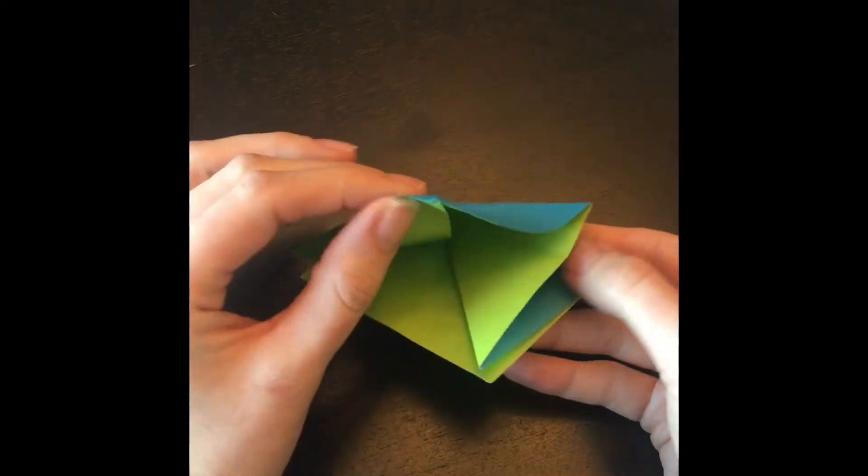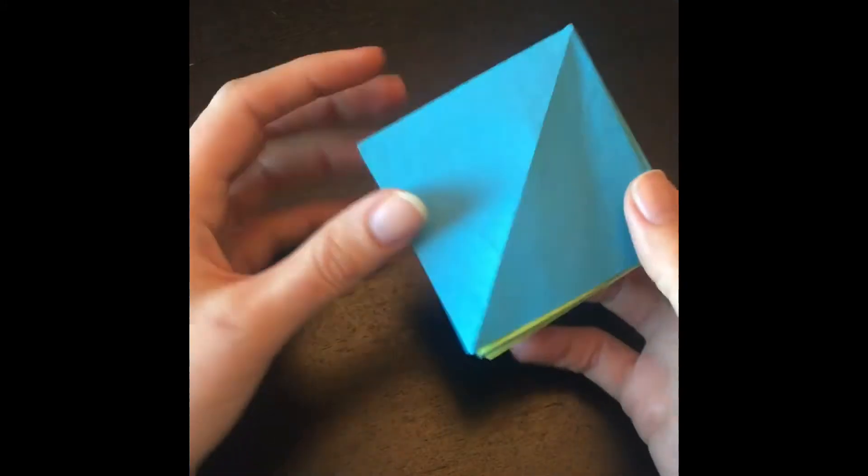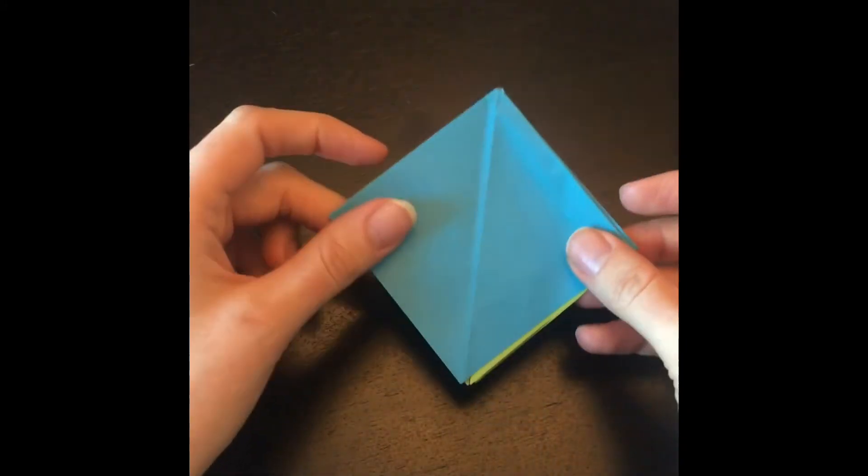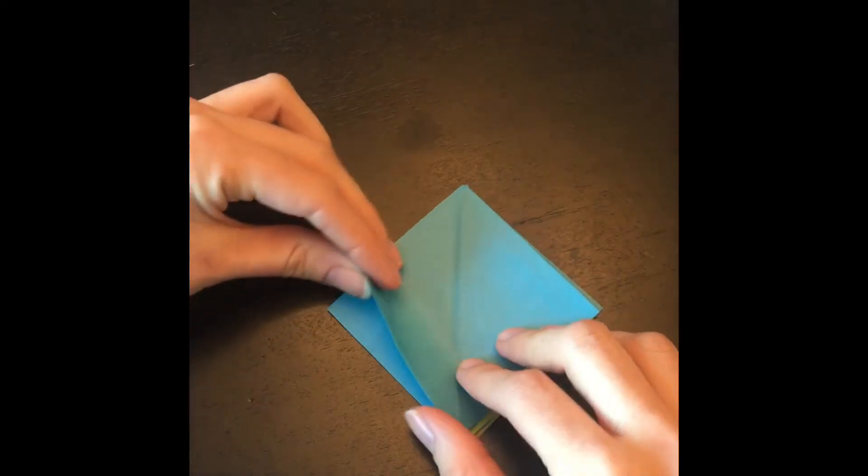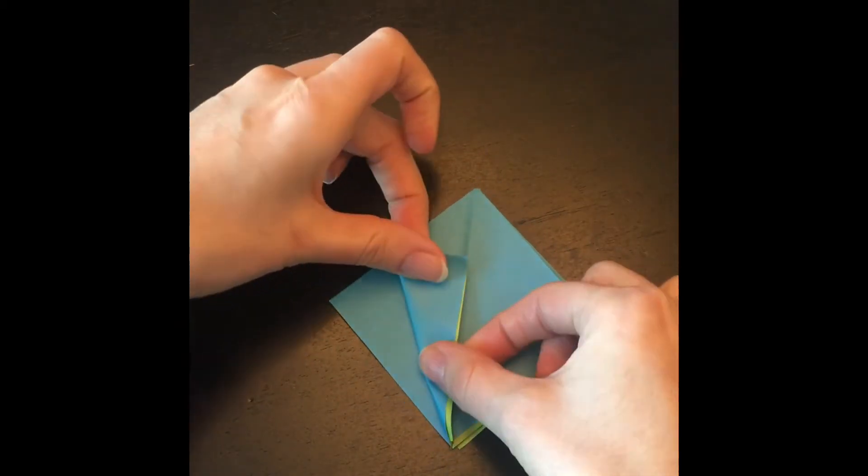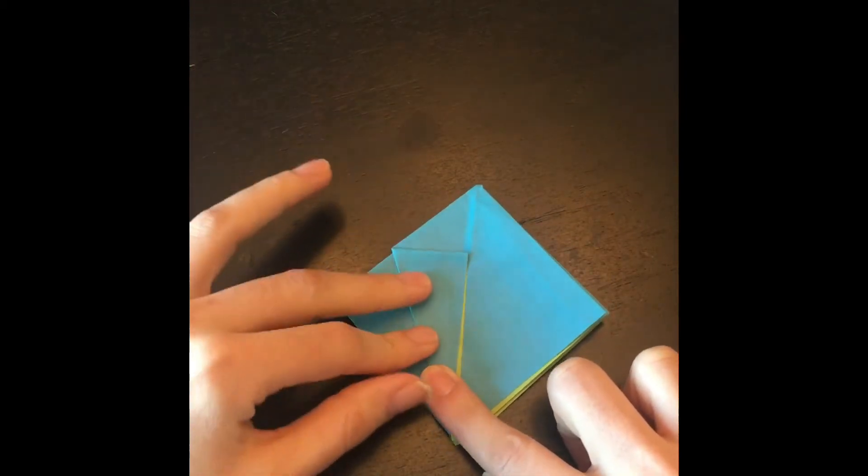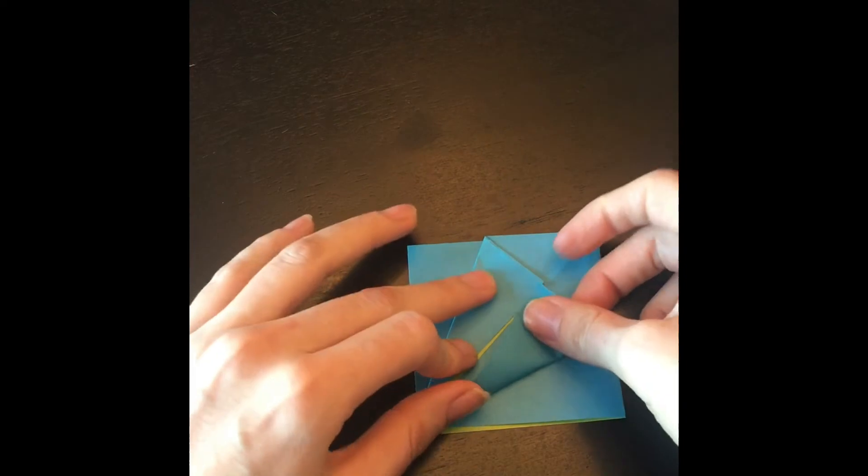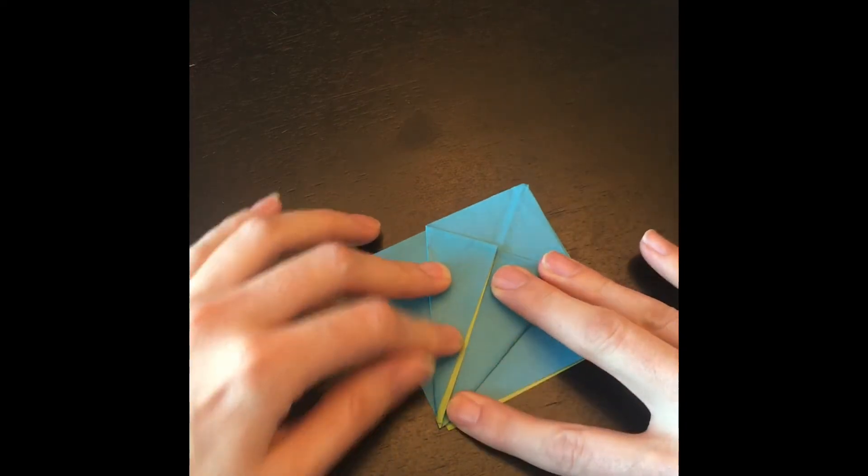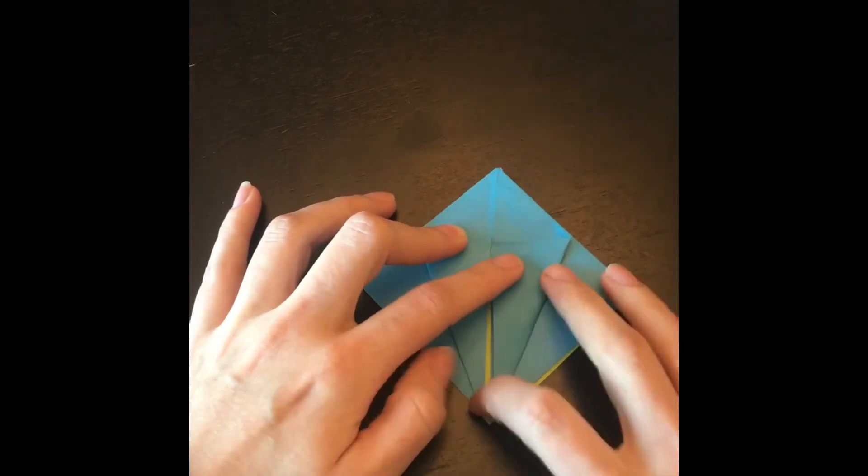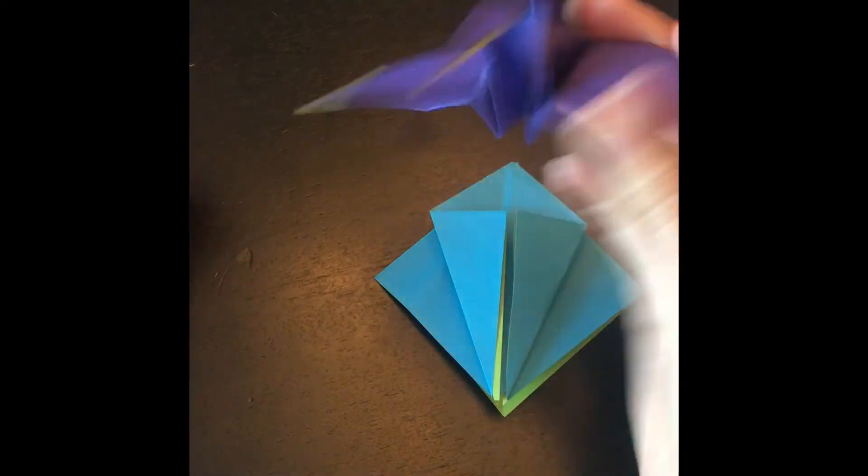Okay, so this is the bottom here, and this is the top folded. Looks the same on both sides. Then we're going to put it down, and we're going to be folding these sides in. So I like to say, make an ice cream cone. So fold this one in, and then we're going to fold the other side.